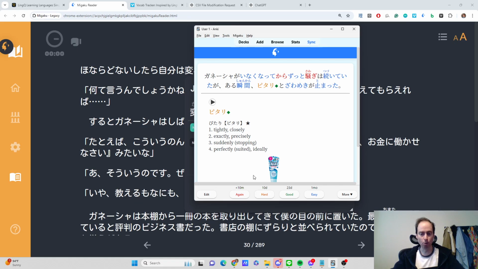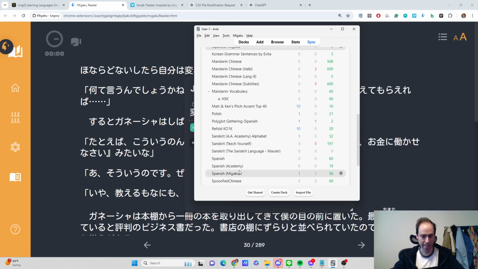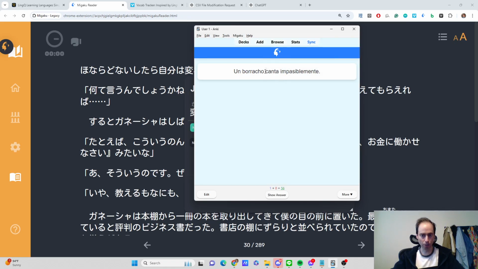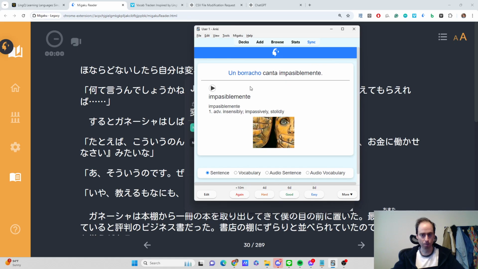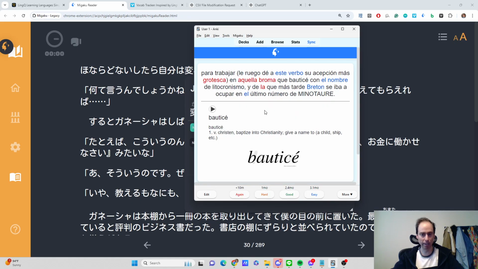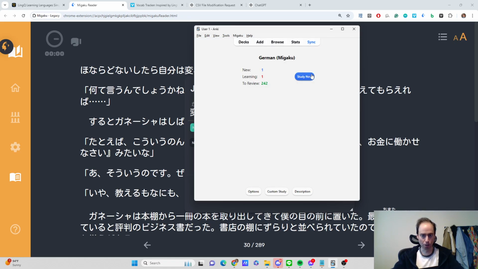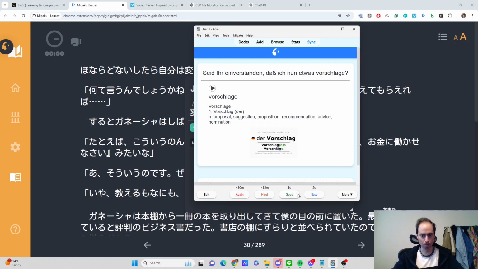Now, Migaku, if you have a Spanish deck, let me see if I can find mine. It will color code these for the gender of the word. So it's blue for masculine, and let me see if I can find a feminine. Yeah, red for feminine. If you do German, you'll also have gray for neuter.